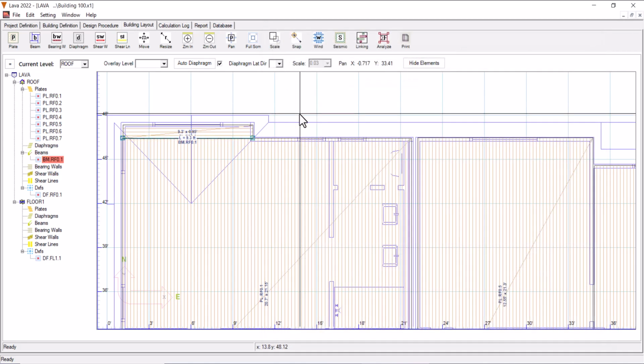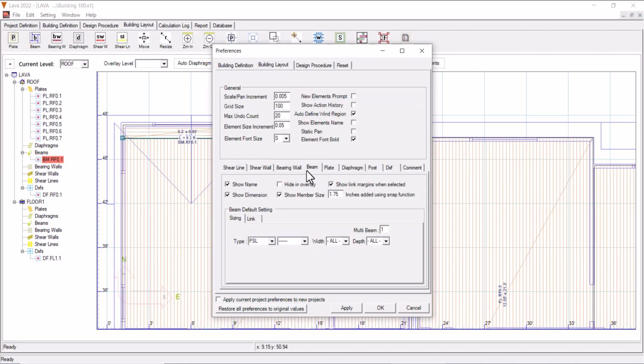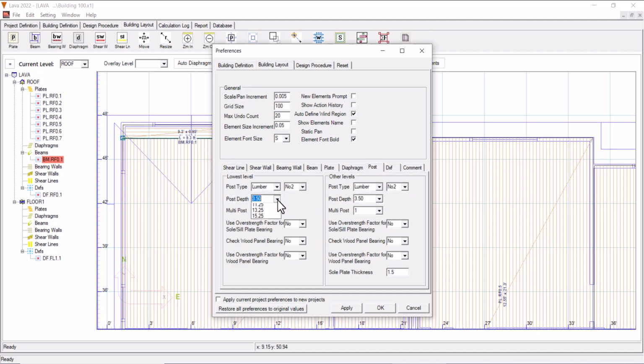We anticipate a lot of glulam beam usage in this project. Let's go to Setting, Preferences, Building Layout, and Beam tab to change our default beam preference. Let's change the support to double 6-inch studs as well.